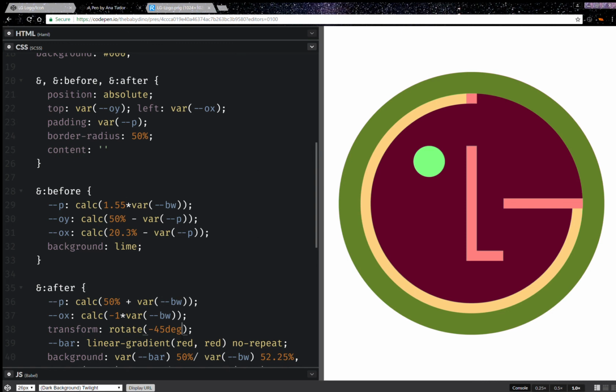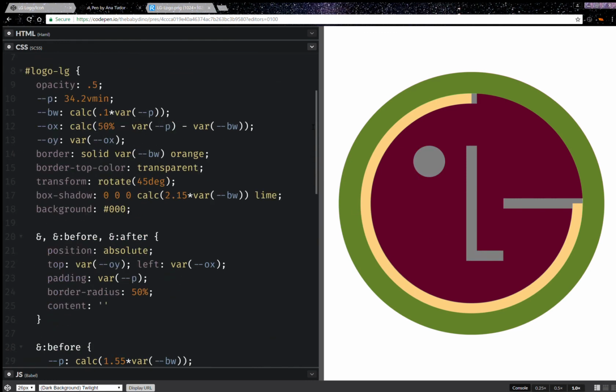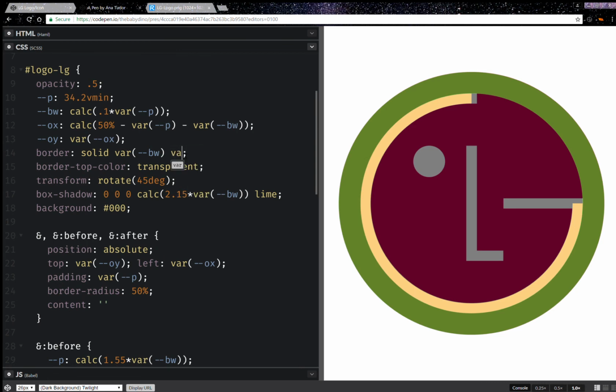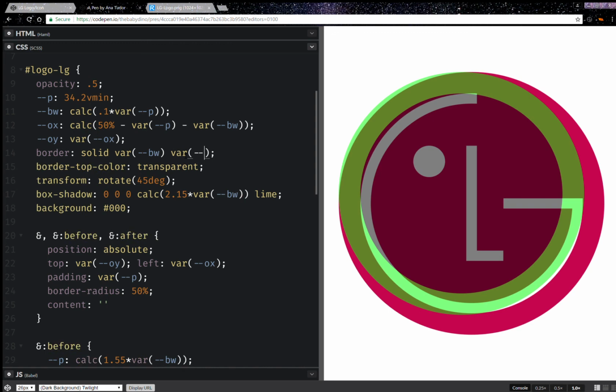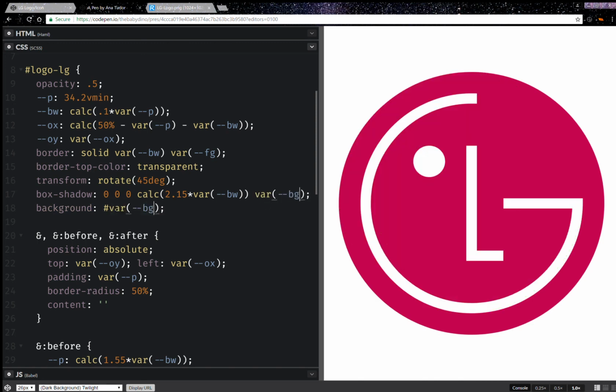The colors here are going to be something like a foreground color, which I'm going to set immediately. I'm also going to set the border to the same color, so the same foreground color. And this is going to be my background. And yeah, I need to fix that.